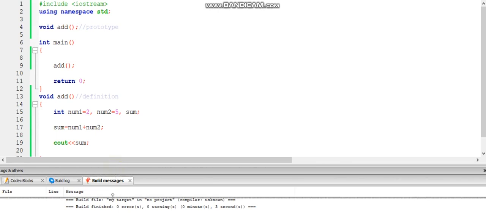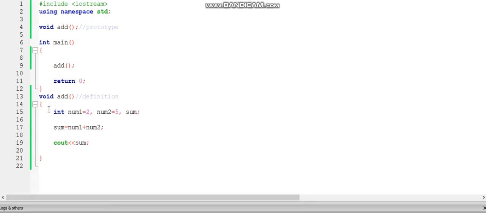So last time we did a function that added two numbers, printed it out on the screen, and we initialized our own values. So today we're going to talk about a function that accepts arguments, a function that has a parameter list. What I'm going to do is delete these two variables. I'm just going to remain with this.